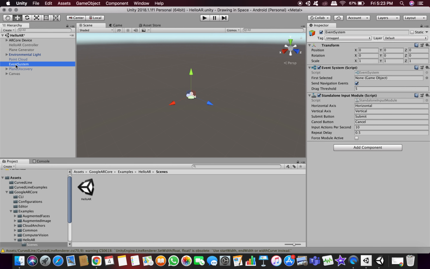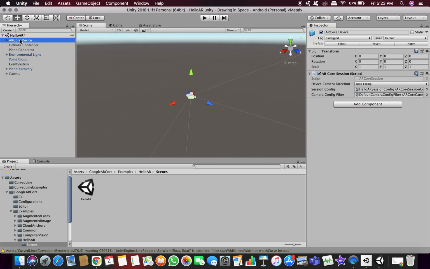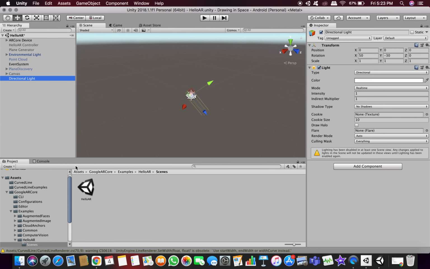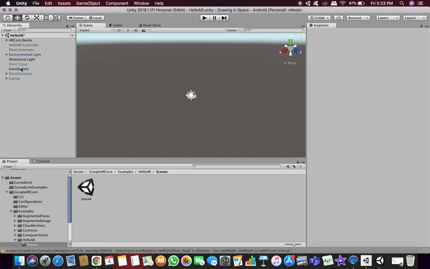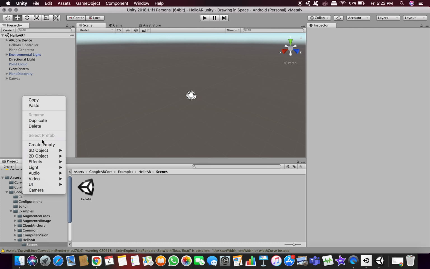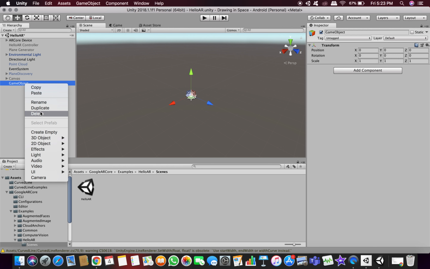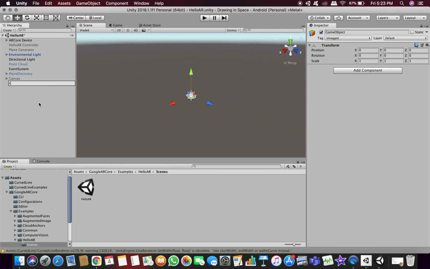Okay, so now you should have this ARCore device, environment light. You can add a directional light if you want. You can have an event system, and now you need to create an empty game object and rename it renderer.